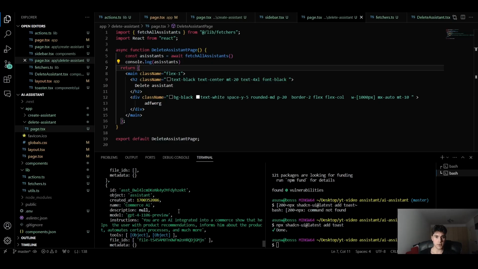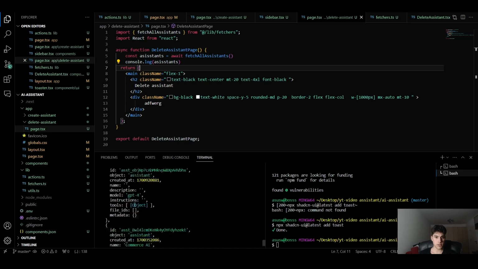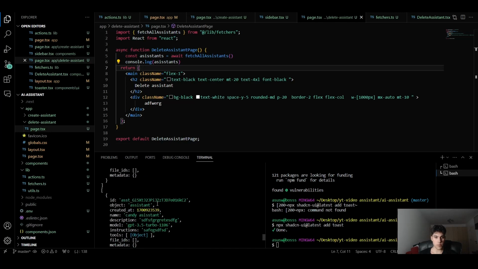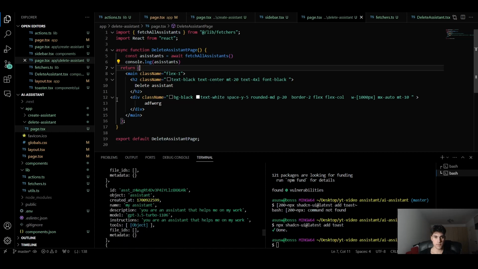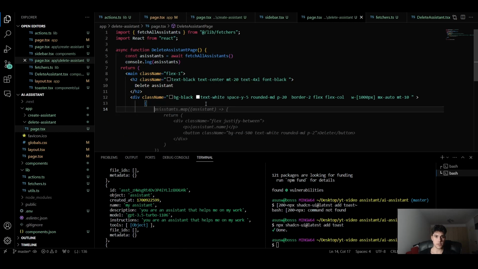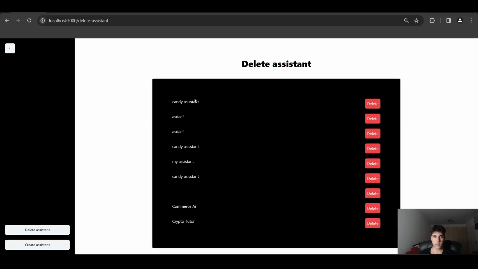And now if I go back here in my terminal, here you can see that I've listed all of my assistants. Now what I need to do is to loop through them. Here let's say assistants.map, right, and the Copilot gives us the result. Let's see here. And here you can see that we have the option to delete them.